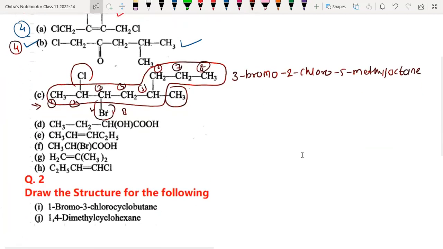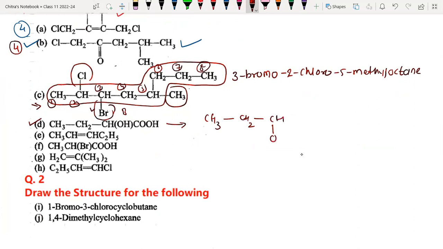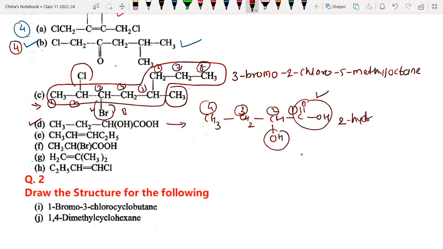Okay, now next we are going to write the name for D. So for that we have to draw the structure here. So it is CH3, then CH2, then CH. On CH we have OH, then C double bond O, OH. Okay. So here we have carboxylic acid group, and here we have alcohol group. If we check the priority, carboxylic has more priority. So this will be carbon number 1, 2, 3, and 4. And here that OH group will act as a substituent. So it is 2-hydroxy. Then we have butanoic acid, 4 carbon. So for but, for carbon single bond an, and for carboxylic acid we are writing oic acid. So it is 2-hydroxy butanoic acid.